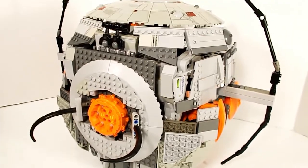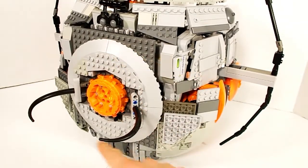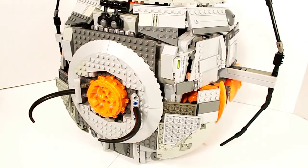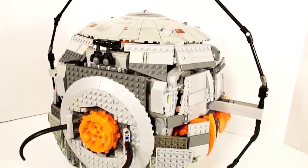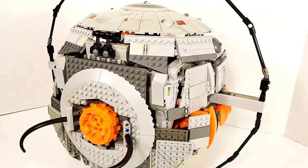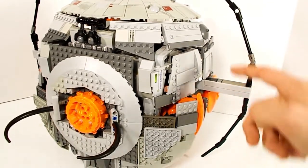Here you can get a much better look at the mouth. Seeing it here at an angle, you can see the big round plates around here, and just the nice contrast that you can see with the big orange mouth. Also, you can see that I have some little orange round pieces over here to kind of break things up a little bit and look a little more accurate to the old movie. And overall, I just really like how this guy came out.